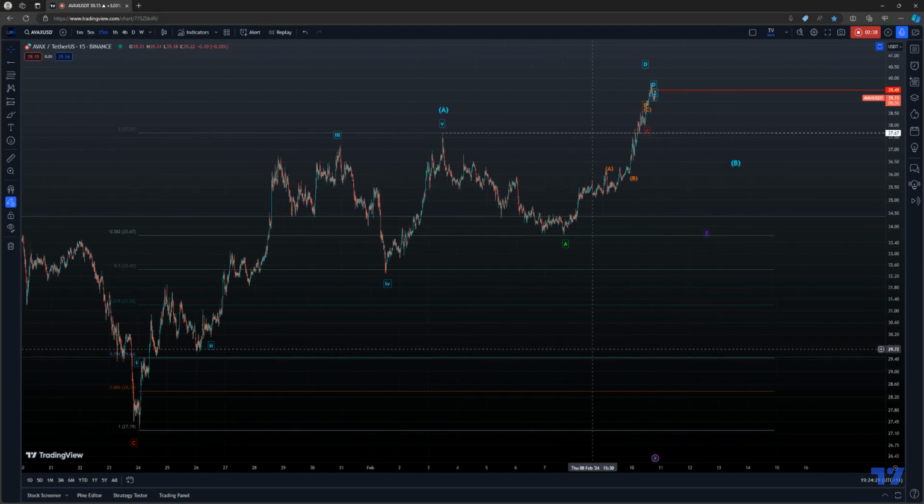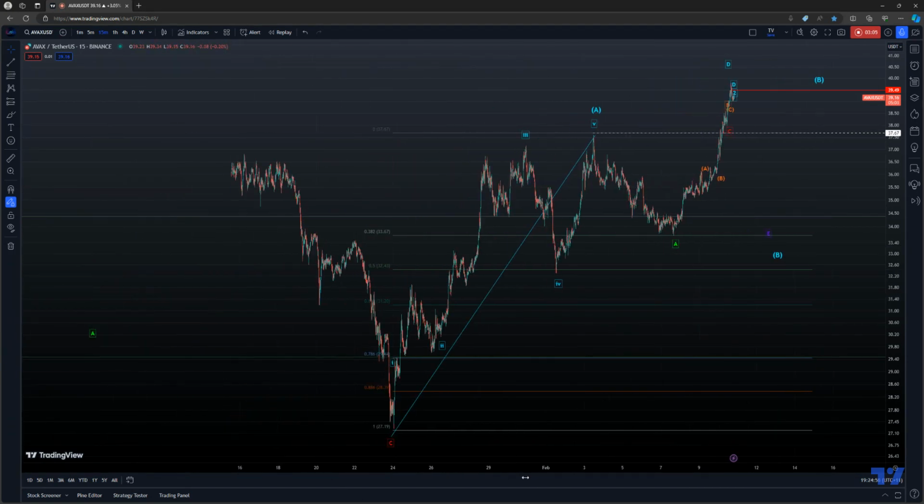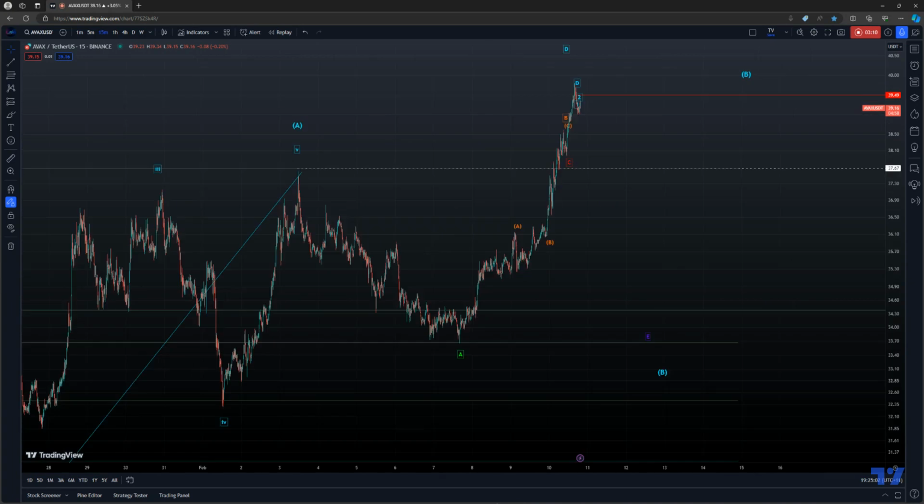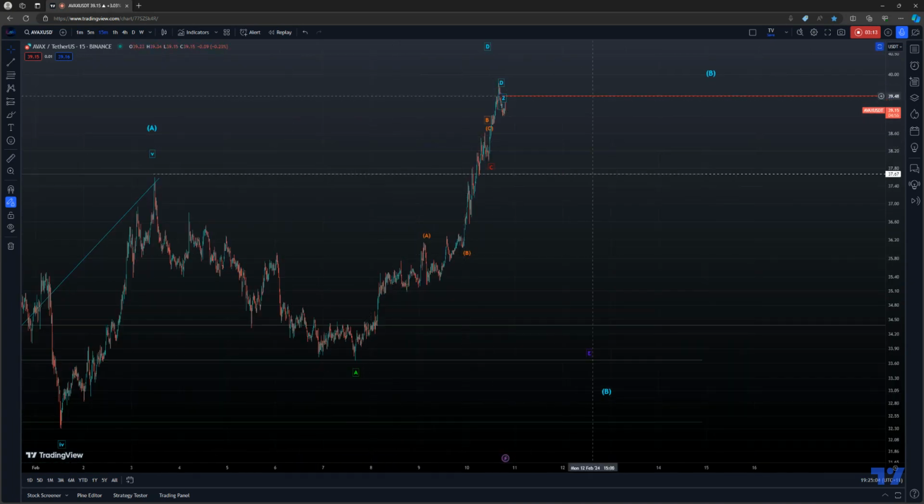That's interesting because then we're going to see a pump for wave C. So wave B will end at some point, and then we're going to get a move similar to this move. So it's going to be a pretty good move once we see that correction. So at this point, it's a very interesting point in time for this particular crypto. It does move pretty well when it decides to. But then there's even more action coming, because obviously the patterns are fractal, and we're just seeing one tiny little piece of the pie here, puzzle.